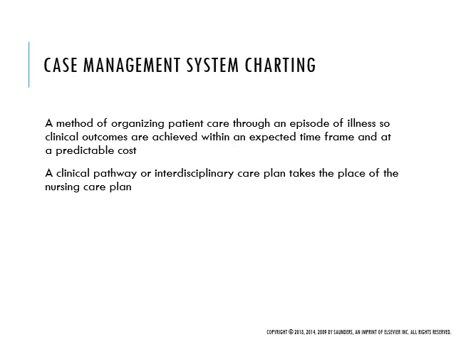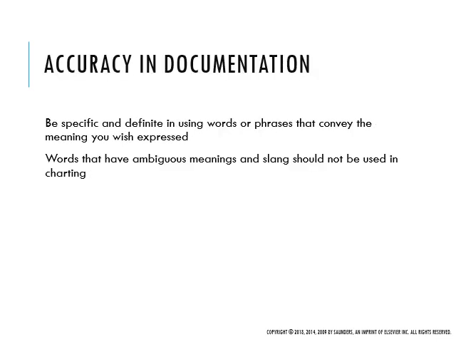Documentation of variances is placed on the back of the pathway sheets, and care planning or case management system charting is just a little bit different. It is also an interdisciplinary type of documentation or charting that you will see no matter where you work. There are case management teams in place. Specific data about size, amounts, and other measurements provide a means for determining whether the condition is getting better, getting worse, or staying the same.